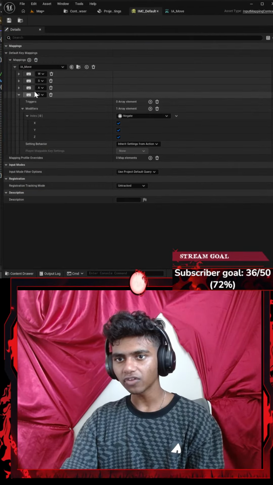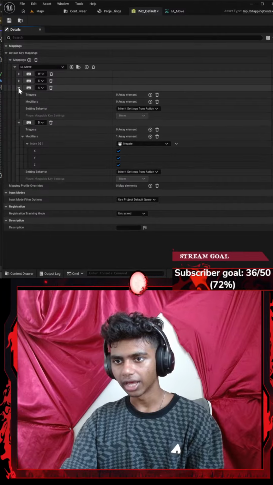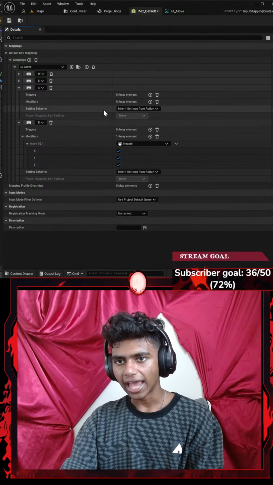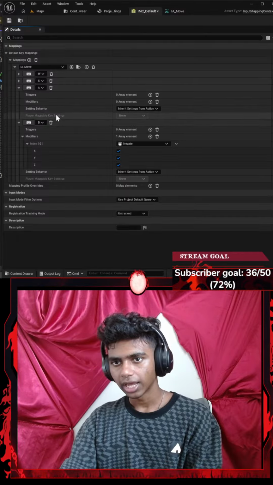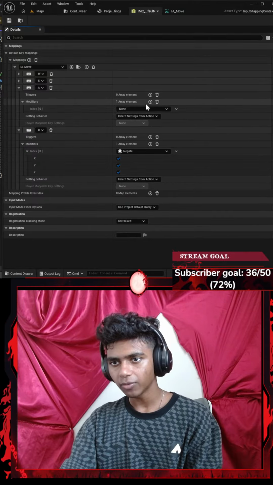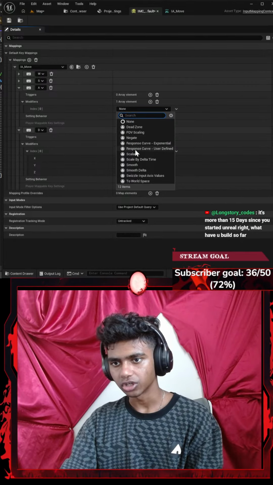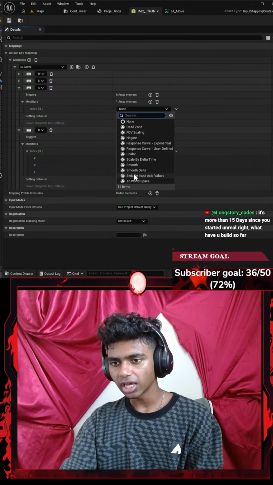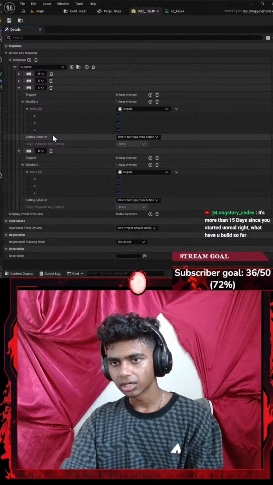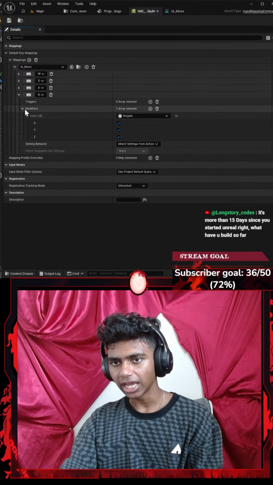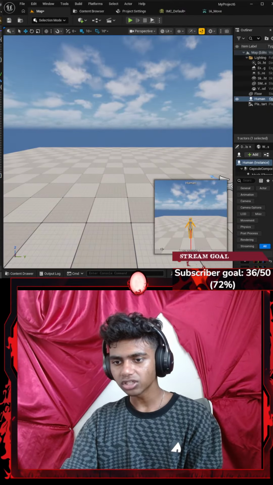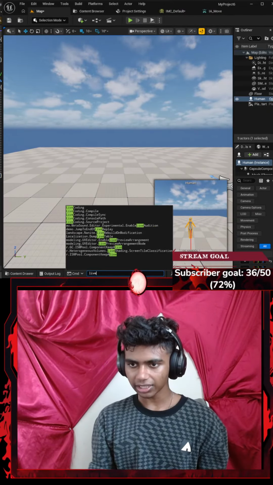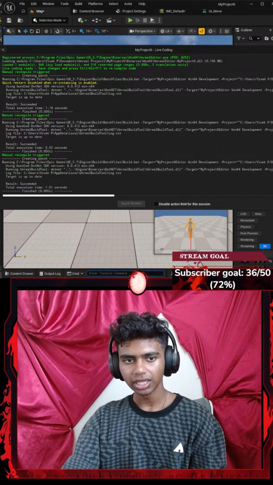Speaking of right and left, I gotta fix a tiny thing here. Let's go ahead and add a negate here. So I'm gonna go ahead and flip these. I'm gonna add a modifier. This modifier is gonna be, let's say, of negate. Okay, my A is gonna have negate, my D will not have anything. There. Now let's go ahead and compile it again. I'm gonna go with something like live compile. Let's go ahead and compile.